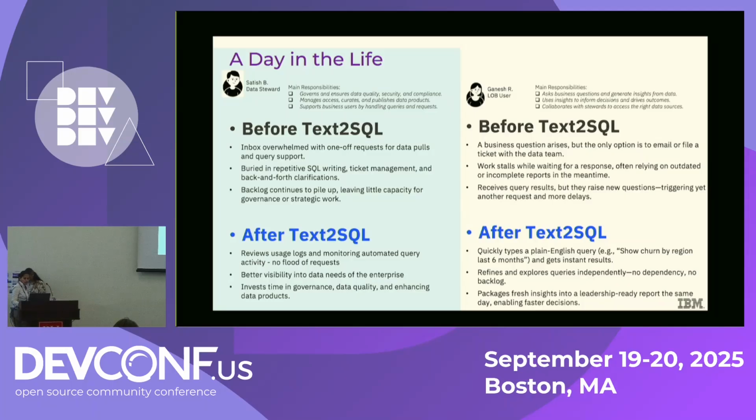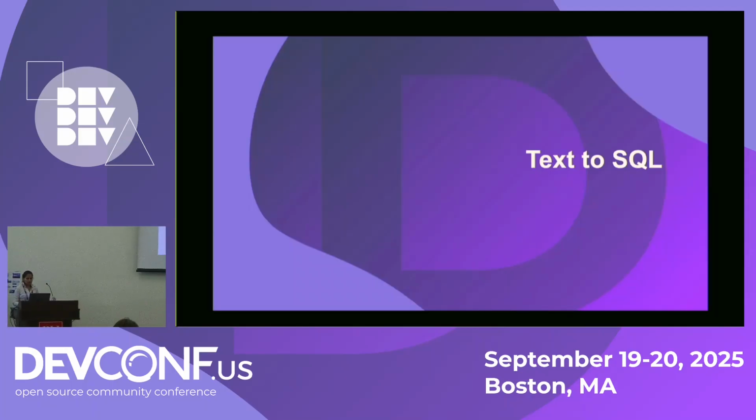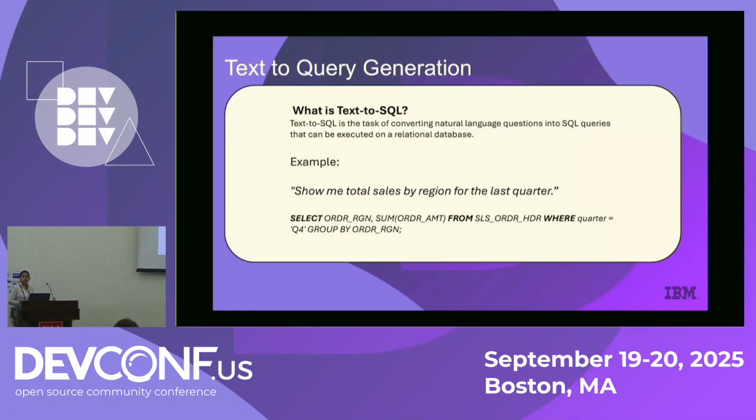Yeah, thanks, Vijaya. So, as Vijay mentioned, we are trying to solve a problem for the business users, to make it more self-serve. So you ask a question, it can give you the insights right there. You don't have to go to the data steward, put in a request and wait for days to get those insights, right? So that's the advantage of this. You give a natural language question, it returns a SQL query, and you can take the SQL query and run it, right? So that's essentially what text to SQL is. Everybody is familiar, I'm sure you have heard about it, right?